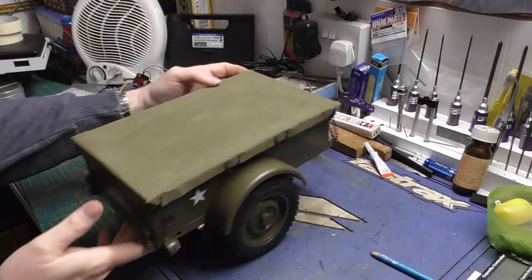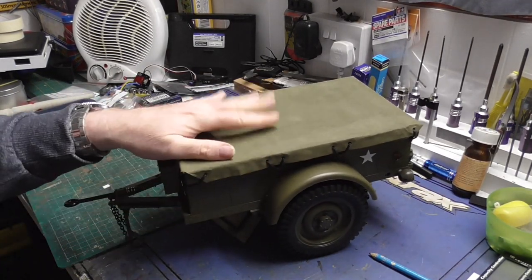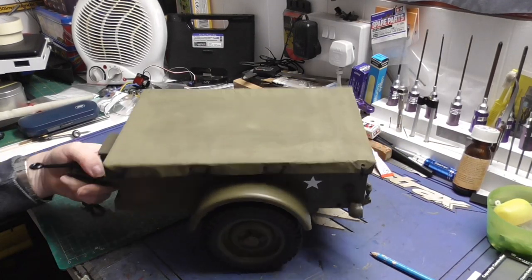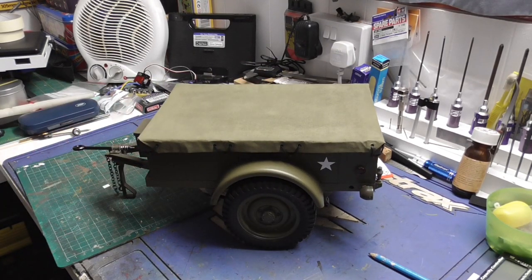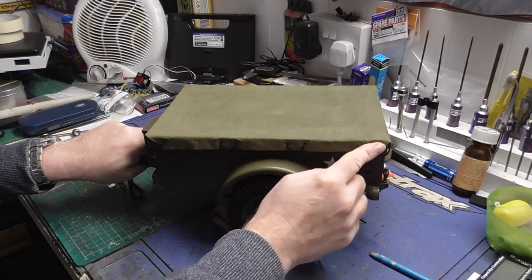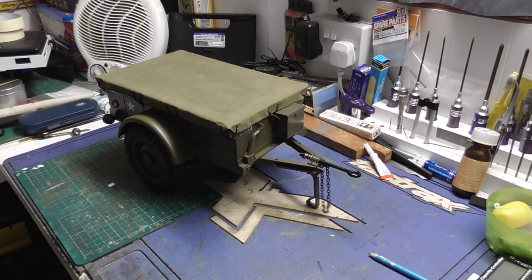Even though it's dry, I've just painted it with the airbrush, it should hopefully go just a little bit taller. I'm happy with it, considering it's only a piece of pillowcase, a bit of cord, and a few little bits of plastic to reinforce the holes. That's what's caused that. I put it slightly too high, but I think that'll look good behind the Jeep with the rest of it.